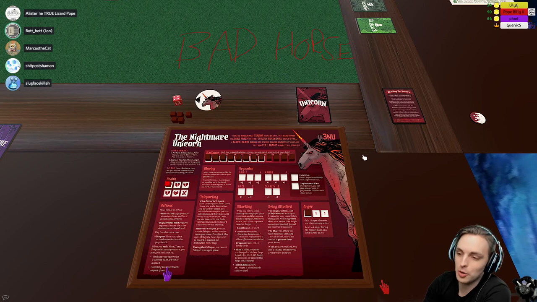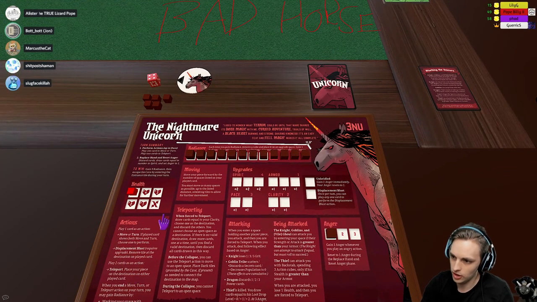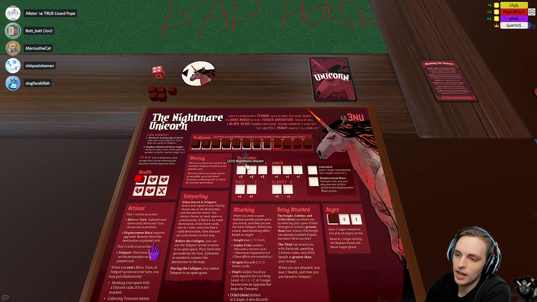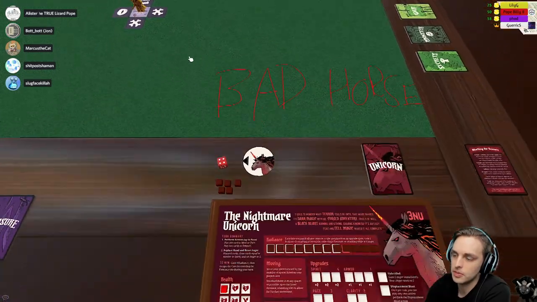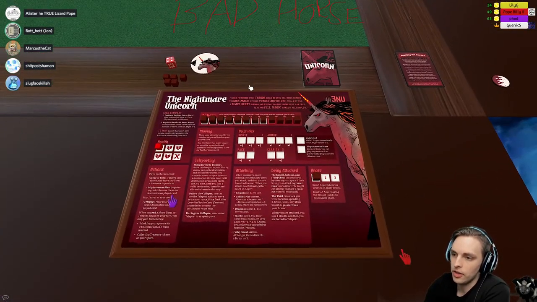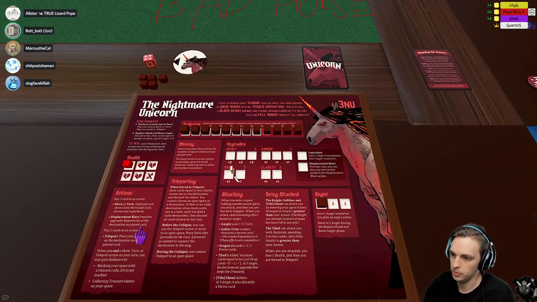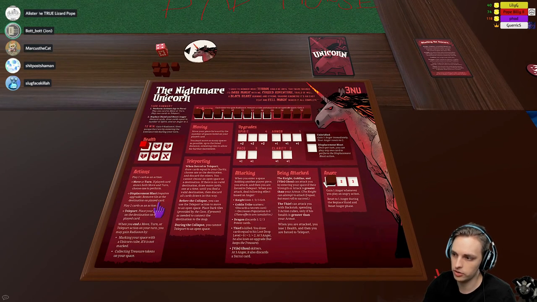So the goal of the Nightmare Unicorn is to gain 9 radiance. This is the radiance track. Removing a cube is gaining a radiance. And once you have gained 9 radiance, the unicorn needs to escape the cave by entering the entrance tile on its turn. The Nightmare Unicorn's turn is fairly simple. First, they will perform actions up to their pace number. And then they will replace their hand of cards and reset their anger. And that's that.